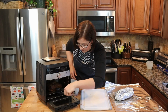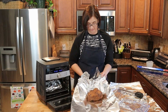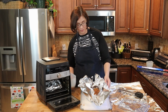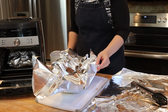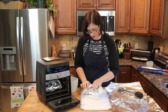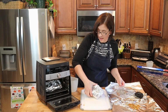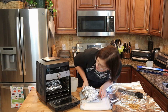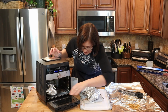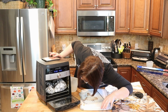Let's take out the other one. Oh, beautiful. All right, let's fold in these sides a little better than we did the last time and pour in our broth. And then we're just going to seal that up. Basically, we're gonna braise it. All right, our 2 packages are ready to go. Let's see if we can get that on the top. I'm pretty sure that's not gonna fit on the top. Maybe it will fit side by side now that there's a little fat rendered. Oh, look at that. I think that'll work for me.